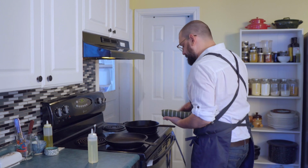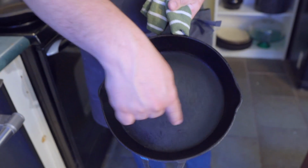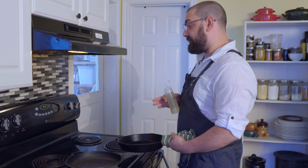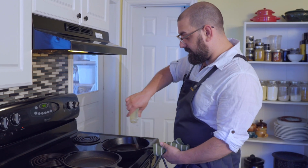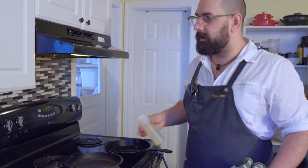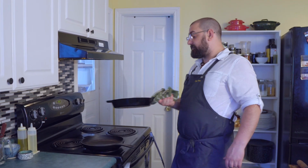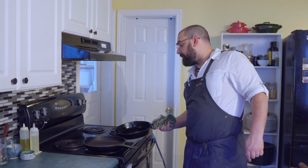Just to show you guys, you can see how it's got a clear rim on the edge. That's going to have a nice flat bottom, and it's going to be really good for doing this. I've just preheated this to a medium heat. I'm getting a little bit of neutral oil in the pan. Not a ton, because we're going to be adding water to this, so we don't want a huge grease fire explosion there.